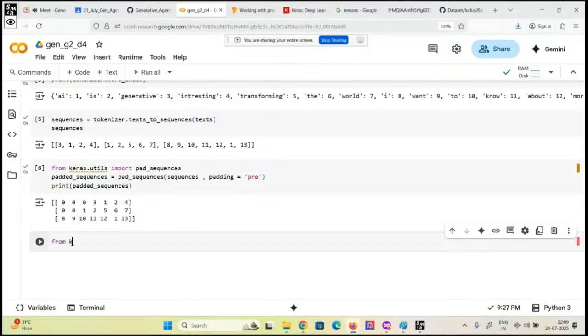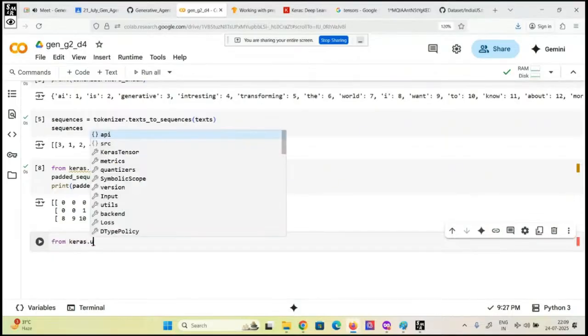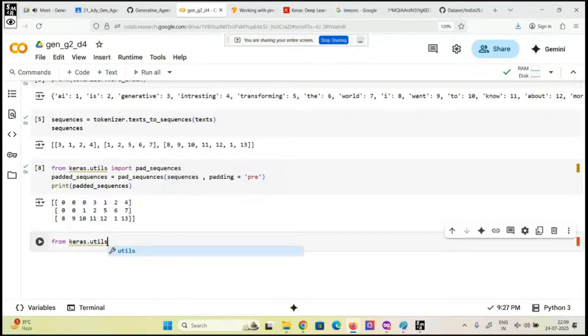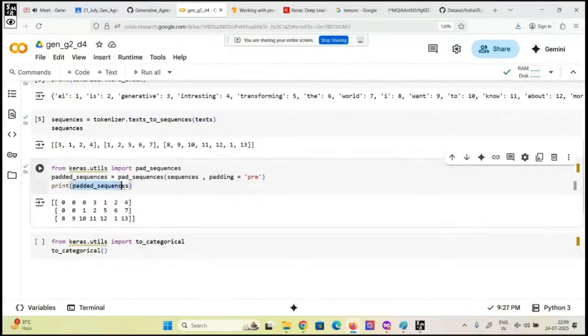So from keras.utils import to_categorical, and thereafter we'll feed to_categorical this padded sequence.